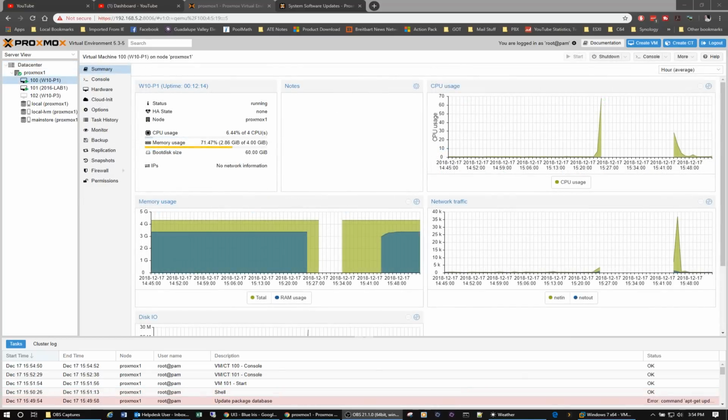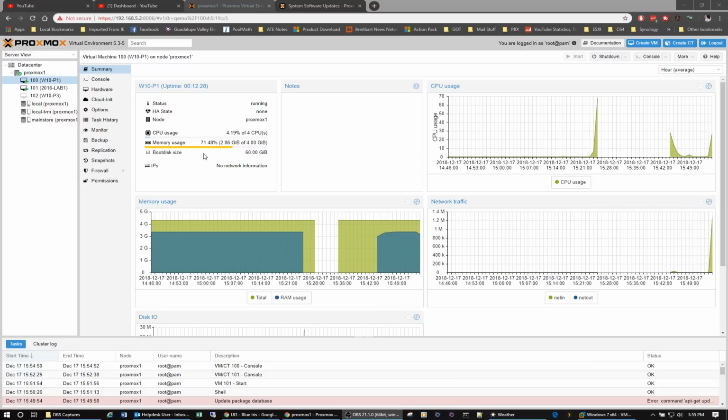Alright, so I'm on the summary screen of my Windows 10 Pro #1 machine, and the summary tells you how many CPUs and what percentage it's using, the memory it's using, the boot disk, and if there is any IP information. I don't know why, even though I have the QEMU client loaded on here and I have this turned on, it's not passing any data through, but that's all right.